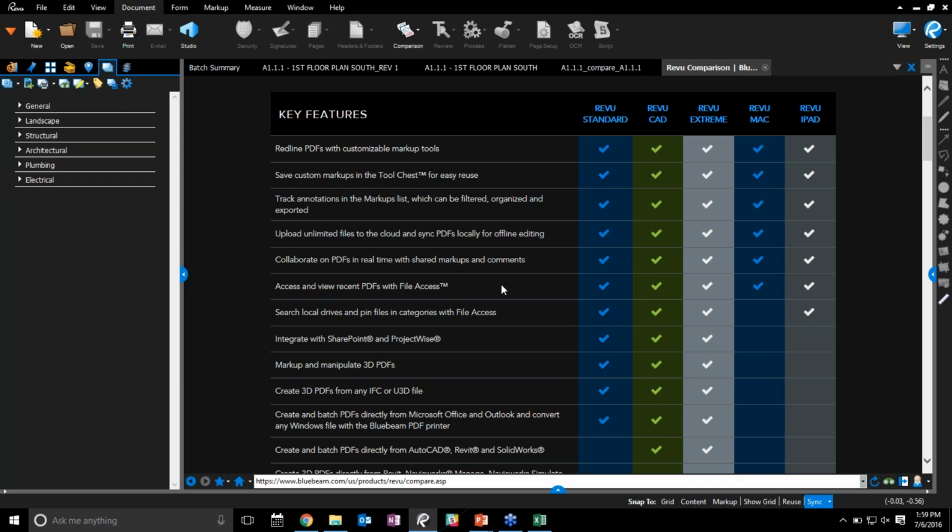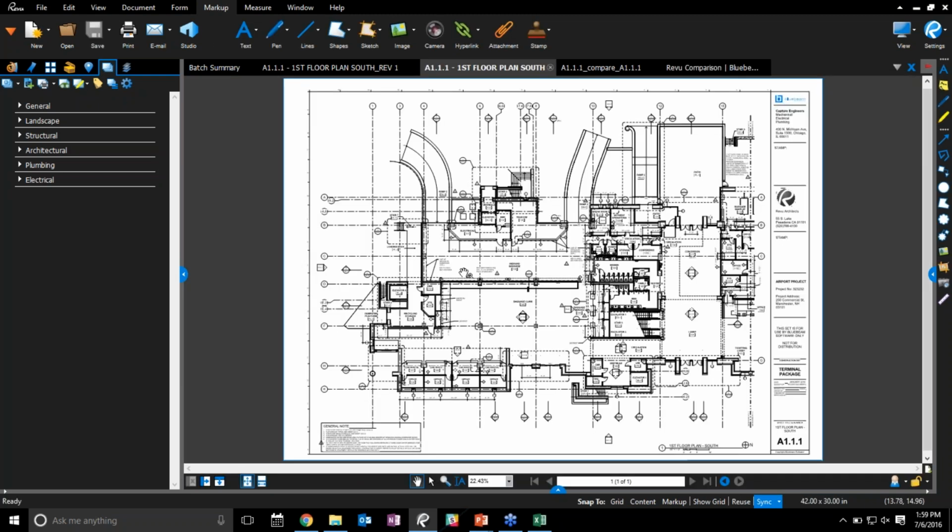There's a question, is there an iPad update coming that's going to be optimized for the iPad Pro and Pencil? So as of right now, it is fully functional with the iPad Pro, and the Pencil will work for a pin markup tool. So under markup, pin, that should be optimized or available at the moment.